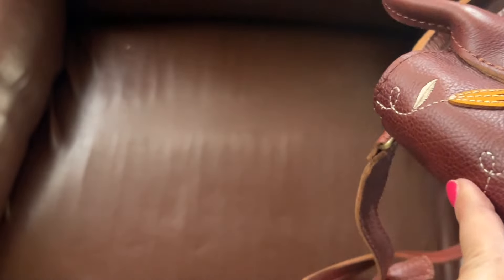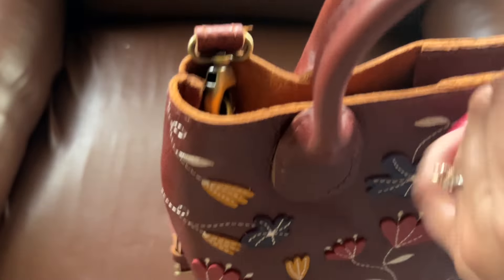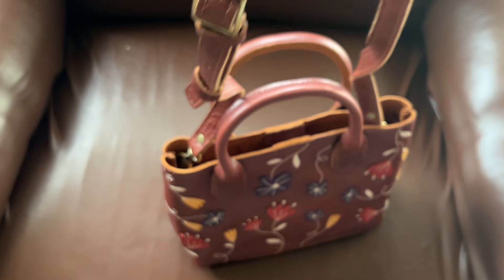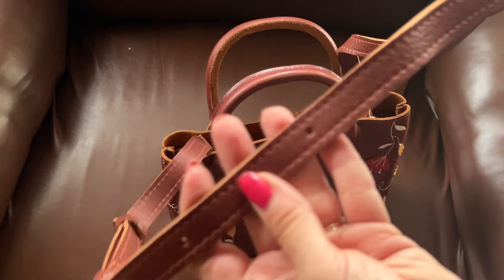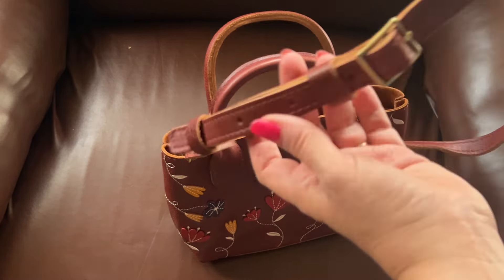This one is almost 11 inches across at the middle point because it does taper down a little bit, and at the bottom it is nine inches. What I love about this compared to other small or mini crossbodies is that it has the rolled handles, which I love - so that's a four-inch handle drop. Then of course you have the detachable crossbody strap. The length will vary depending on how you have it set, but from what I know from my other bags it's a fine drop for a crossbody. They have seven to eight adjustments, and they always have this little end piece to hold down the strap, which I appreciate.